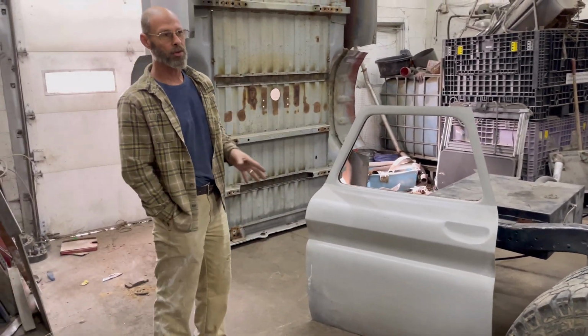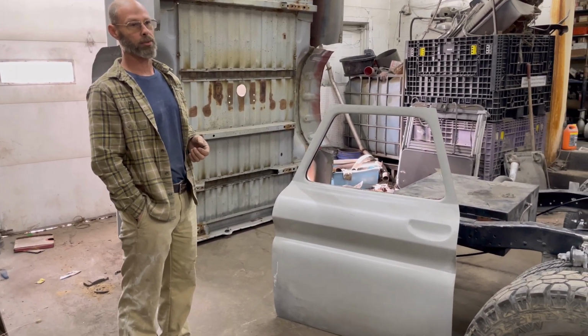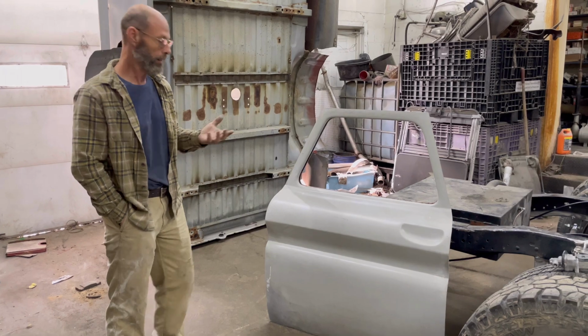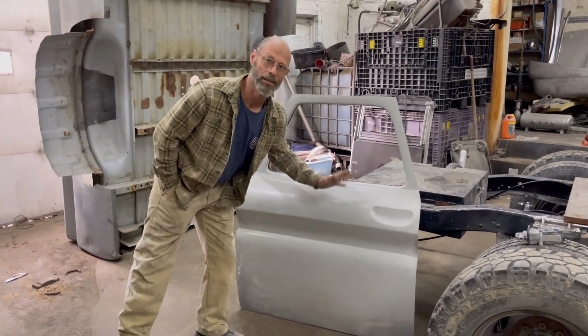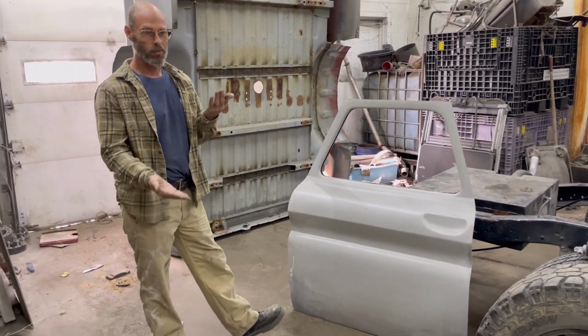You might have to work that bottom edge a little bit because the stamping leaves ripples. Yep. Little things like that are more economical to repair than do the whole skin. Then you got all that body work. You gotta weigh your costs.